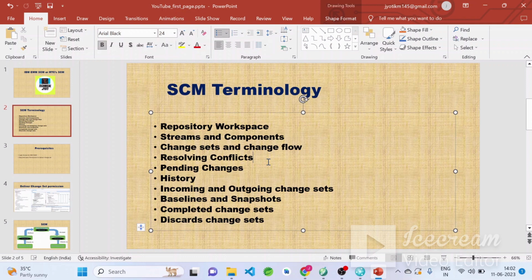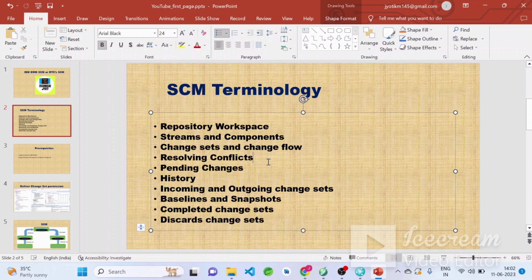Afterwards, complete change set. A user may complete a change set to mark it as finished. Subsequent changes to the workspace must be done in a new change set. The user decides when one change set is completed and when to start a new one. Only completed change sets may be shared with other streams and workspaces. Delivers automatically complete the change sets being delivered.